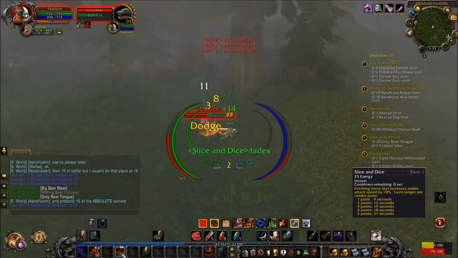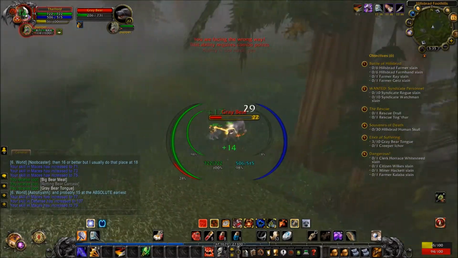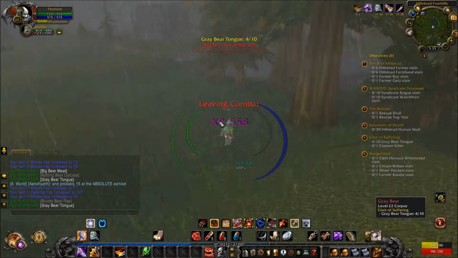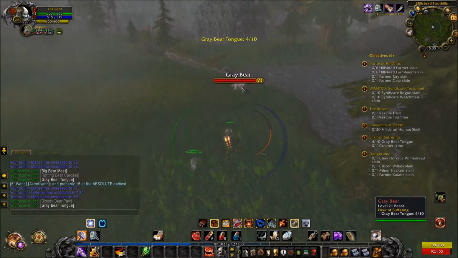So just so you guys know, I will be finishing this quest off screen. I will continue to kill all these gray bears and however many forest moss creepers it takes to collect their creeper ichor. And I'm going to cut away, and I will meet you guys over at Durnhold Keep before we run back and turn all the quests in at the end of this episode.